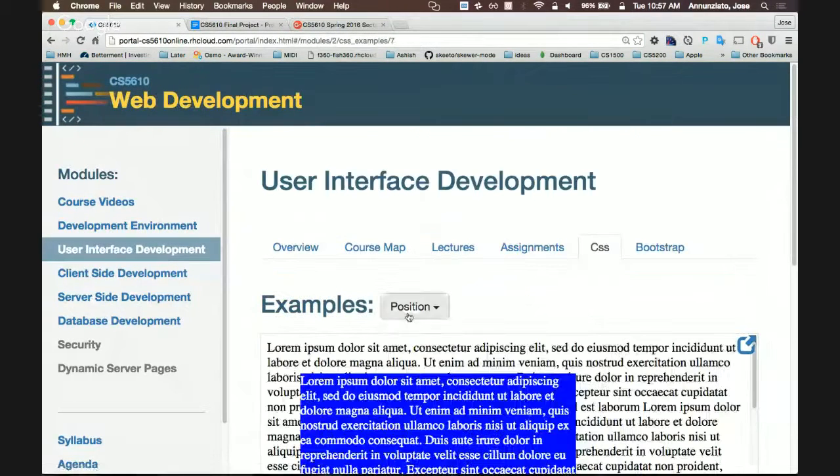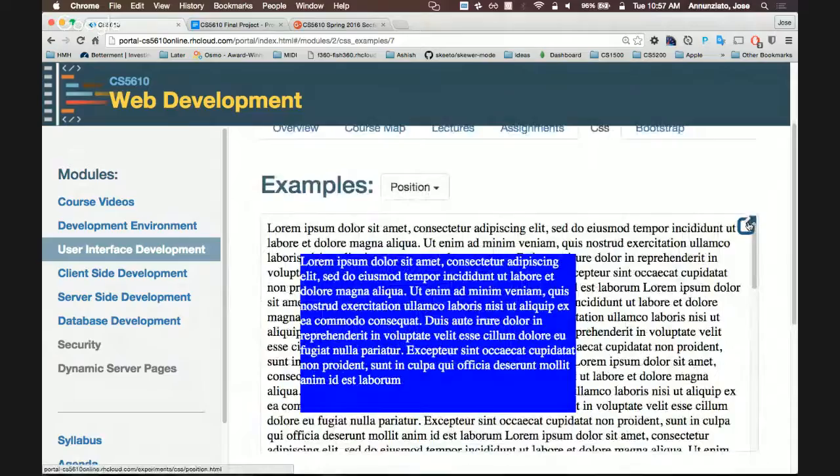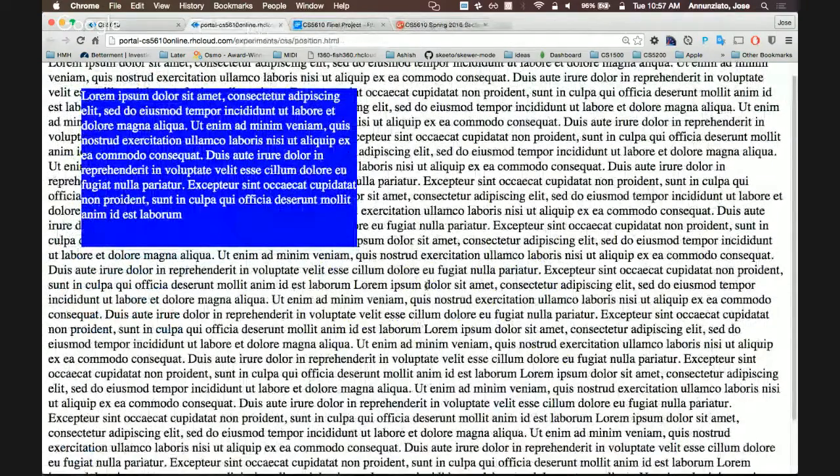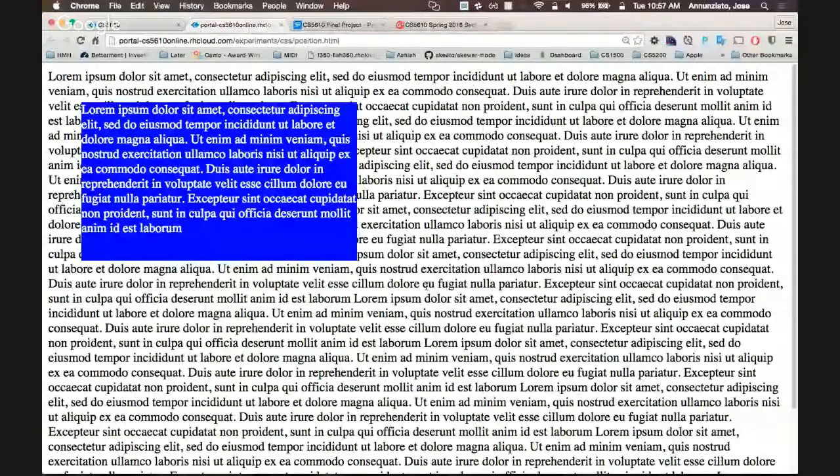Position. So position, again, all this is how to style things, the order of evaluation, the specificity. But going back to the box model, we can control the exact position of content. Paragraphs and content just flow from left to right, from top to bottom, and by default, nothing overlaps anything else. That's the default behavior. Everything is well defined of where it's going to show up on the page. This overlap, we forced it. And let's see how we forced it.